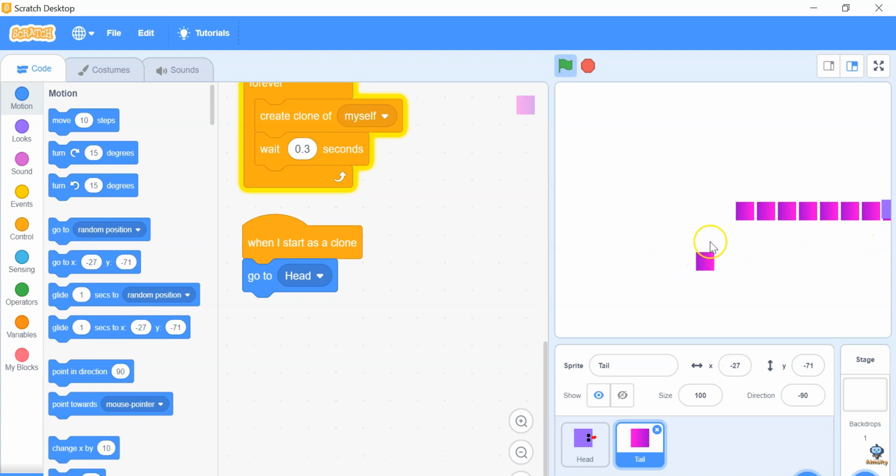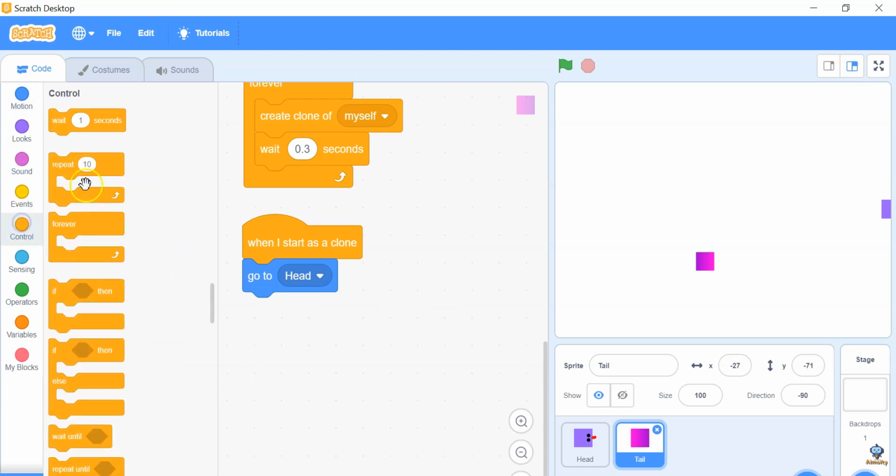Next I want to delete my clone, so let's delete the extra ones. Let's also make it wait some seconds before we show the clone.